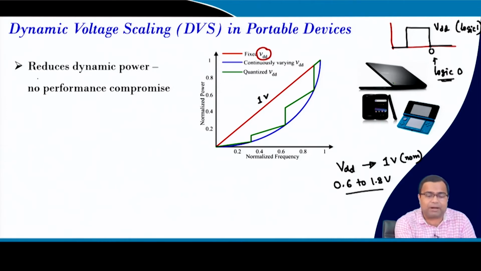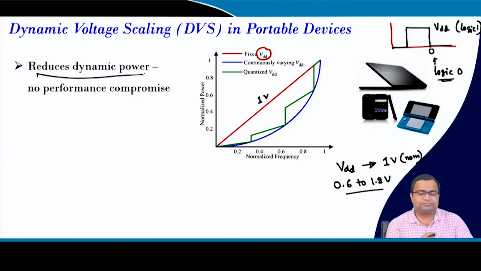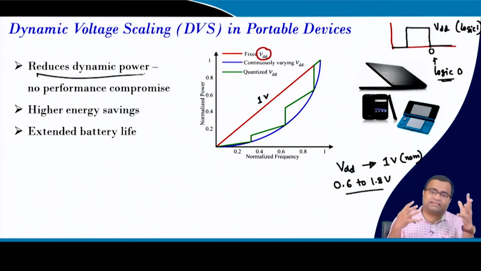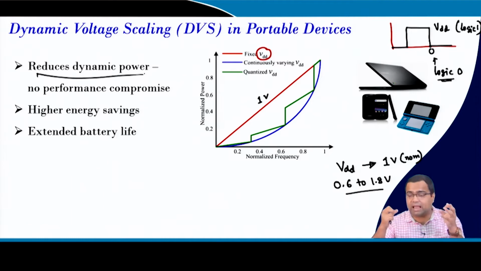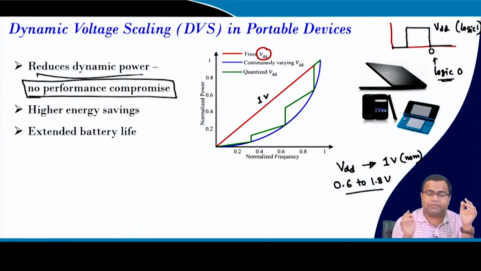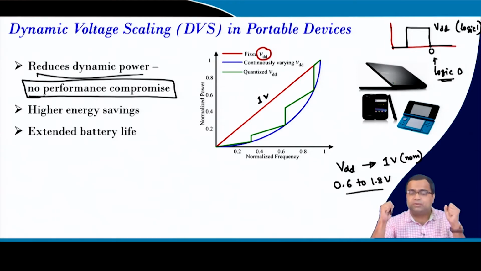First of all, the dynamic power which I talk about and which we are going to discuss, we want to reduce the dynamic power so that battery life can be extended and energy saving will be more, because we have a battery and we want the battery to last for a longer duration. But at the same time, we do not want to compromise any performance because these are all real time systems. We cannot expect that if you are doing some computation in real time, it has to be done, otherwise the whole system will hang, right? So, there should not be any compromise in the processor performance requirement, and at the same time we want to reduce the power.